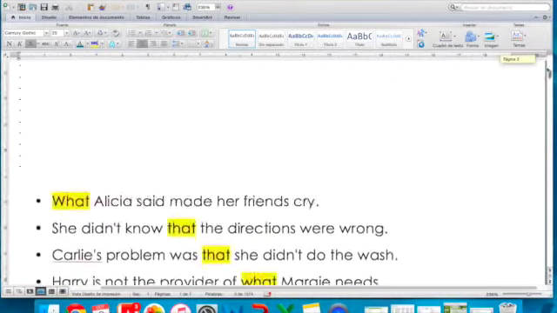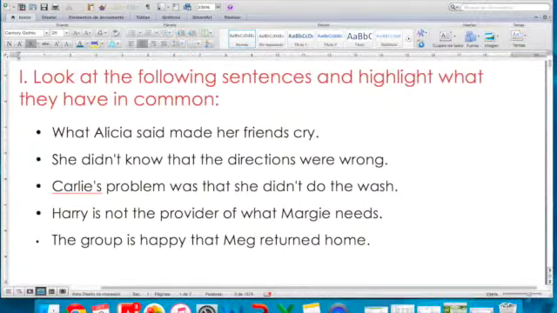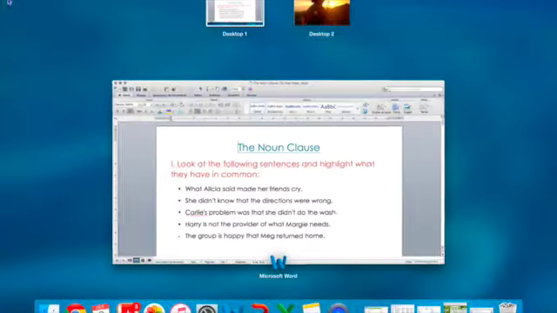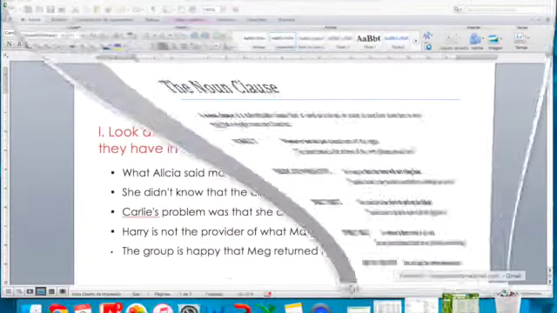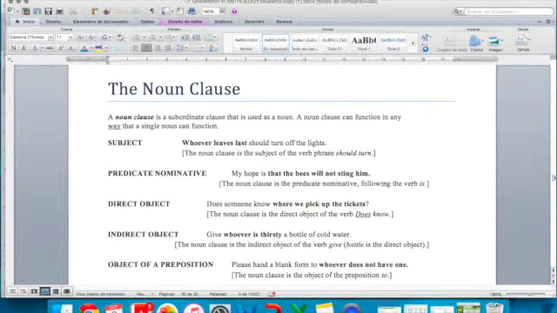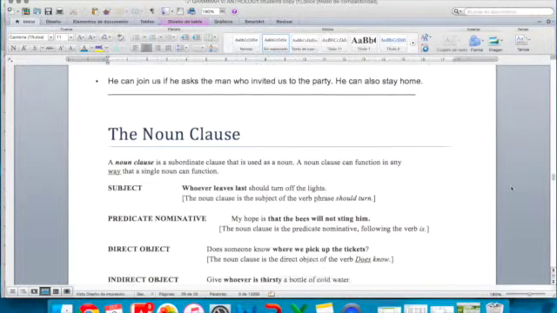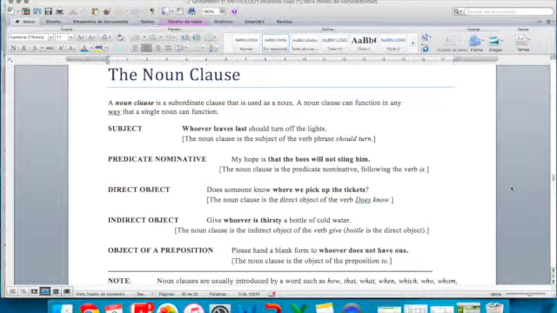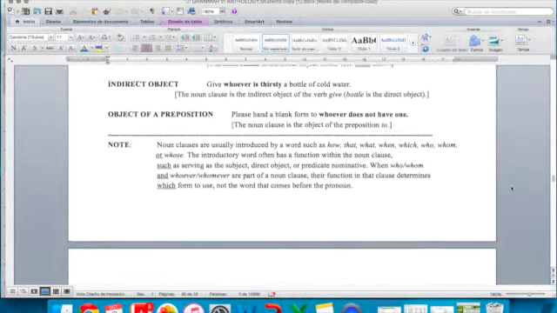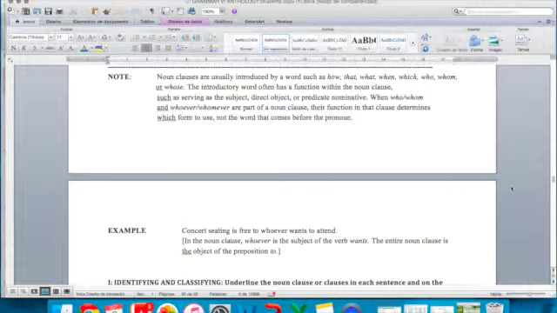Some of the things that I want you to understand is what are noun clauses. So noun clauses are not as complicated as they may sound. I want to show you, this is your antología. Here you have on page 29. They explain the different kinds of noun clauses. But before understanding the different types of noun clauses, let's understand what a noun clause is. And there are usually clauses. That means, what was a clause? It means that it's a fragment of the sentence that has a subject and has a verb.